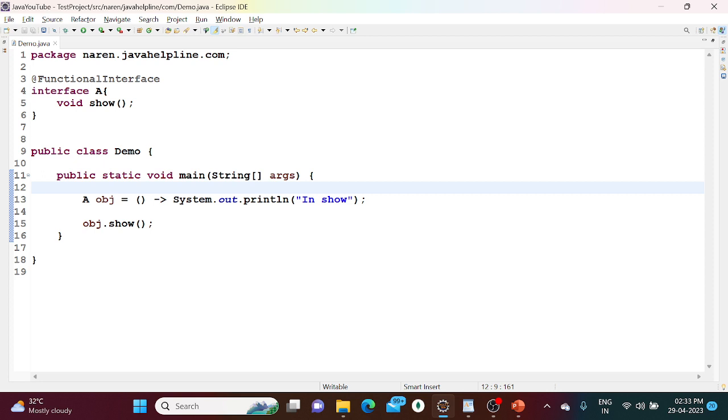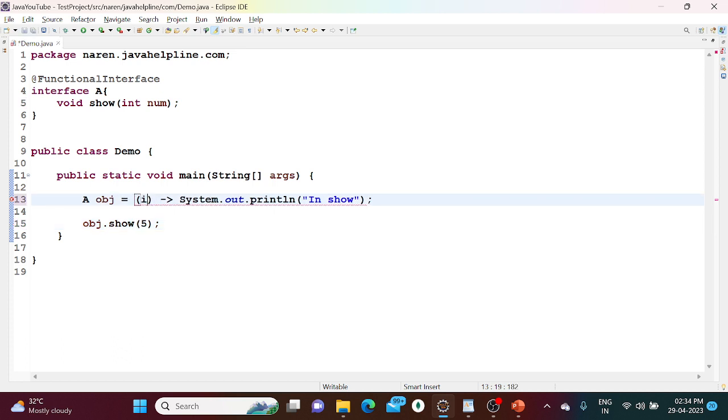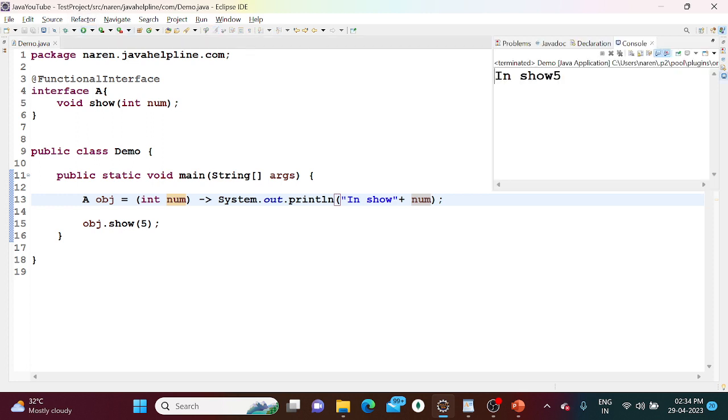Let's say this has some parameters, like int num, one parameter. Obviously whenever we call it, we'll pass 5. And that num here we declare as int num, and we print that parameter here. So, 5.